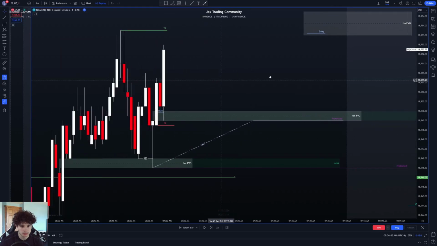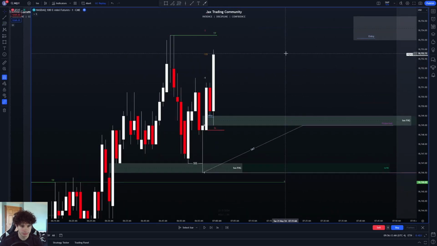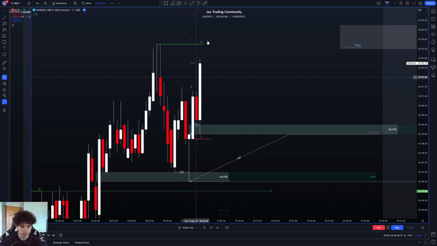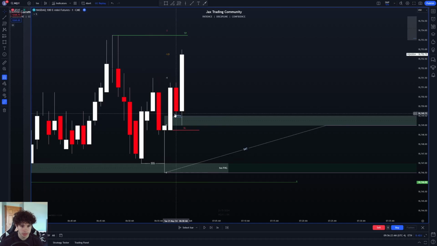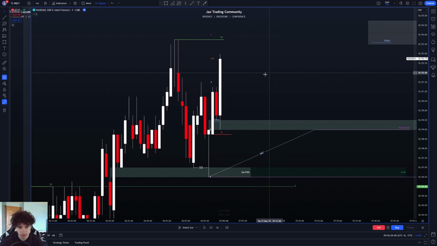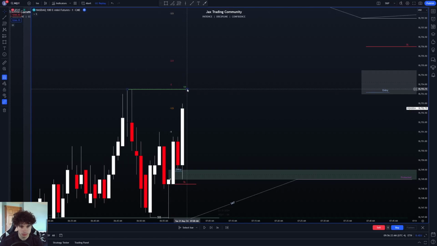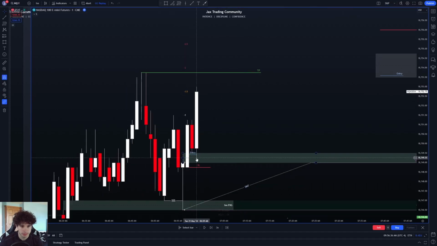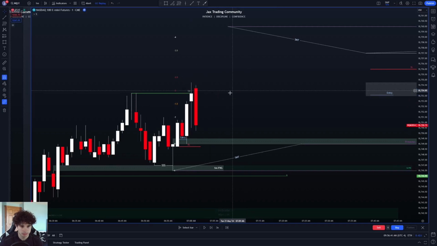This could also probably be standard deviation could mark those levels because this is a manipulation down to take out this low, just to then go higher right away. And again, we tap into this, we make this 1 minute fair value gap, we tap into it. So this would probably be a medium entry, right? This would be a pretty decent entry. I'd probably put most of my size in here. TP could be at this high, followed by this tap. We have a massive displacement candle up, and we hit the TP.